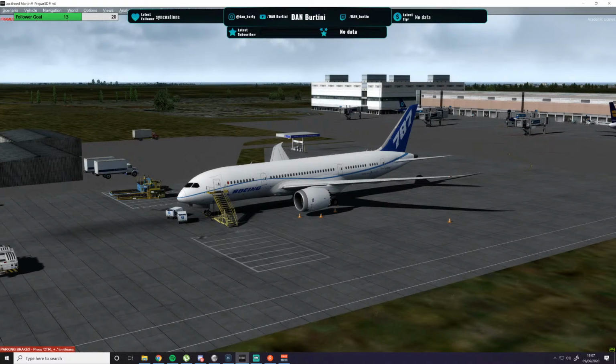2012? Yeah, let's go with 2013. The third ever made 787, so it was still in that. It's the same colours as when it was in its test livery. It's Zulu Alpha 003, registration November 787 Bravo X-ray, and yeah, so I've basically started this flight not from Seattle, which is where it probably would have been.